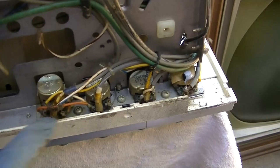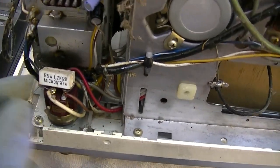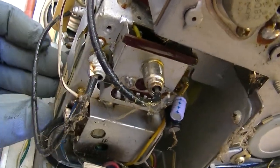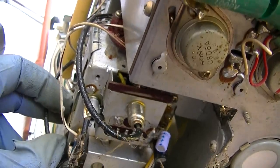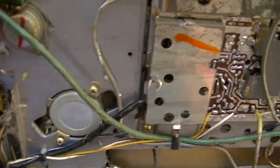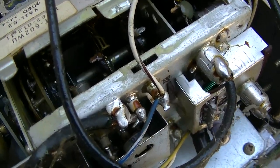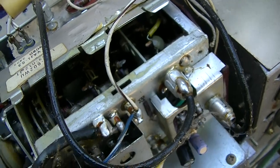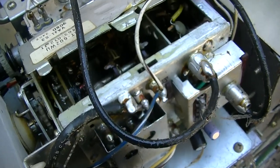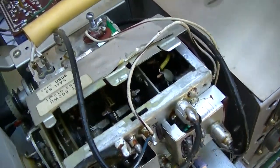You got your pots here, so we'll spray a little control cleaner in these, maybe the tuner. Open this up and give this a little squirt spray. This is the electrolytic, we could spray that with control cleaner. I sprayed this. I sprayed all the controls, worked them back and forth.